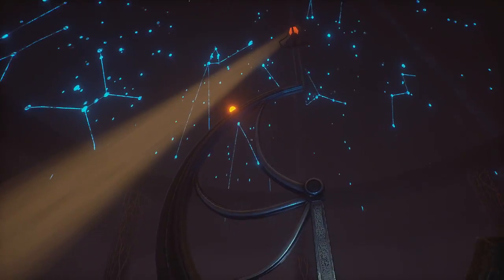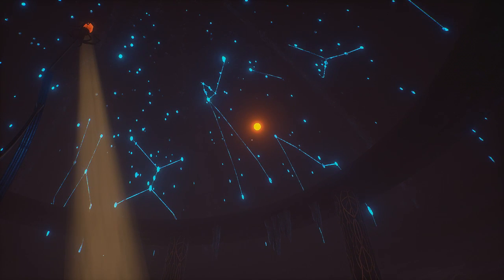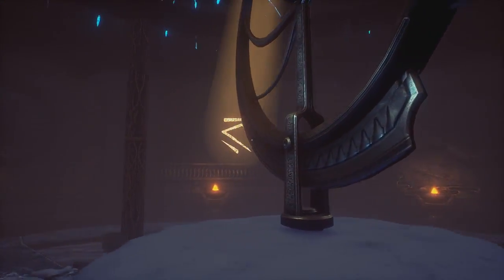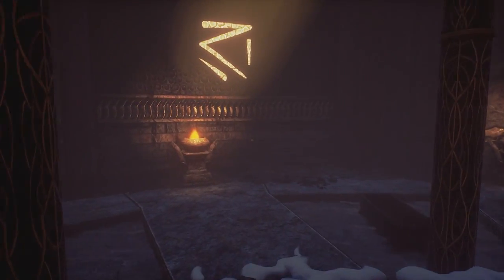Out of the entire star chart, there's one glowing orange spot, which I would presume indicates that it might be that that symbol represents that location. Possibly.